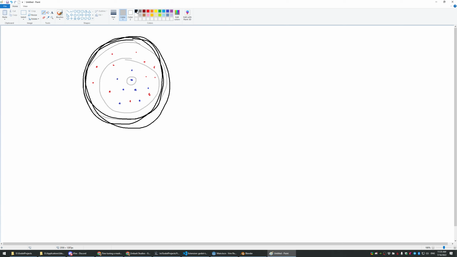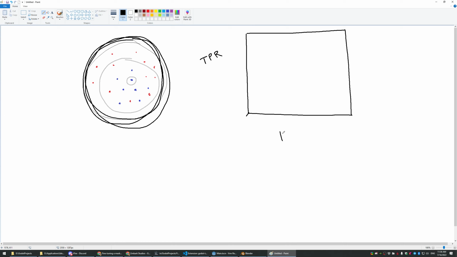Another option that some people use is something called area under curve. And I know a few folks that really dislike the area under curve, but I happen to be a fan because I think it gives good info. So you have the true positive rate, or the number of true positives. I'm just going to call it TPR. And then the false positive rate.